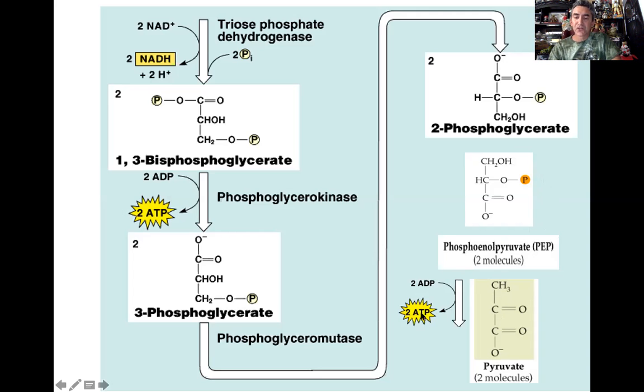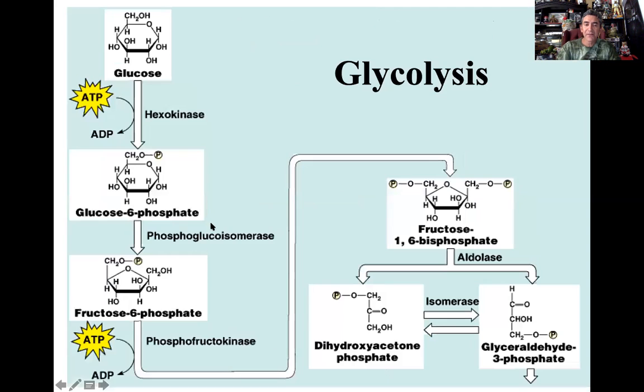We're left with 2 ATPs here and 2 ATPs here. And we're left with 2 NADHs. So in total, we form 2 NADH, 2 pyruvate molecules. Think of a 6-carbon molecule like a Kit Kat bar, you break it in half, so you have 2 equal-sized pieces. So we have 2 halves of the original glucose. And we did form a total of 4 ATPs, but we had invested 1 and 2. So yes, we do form a total of 4, but we have to invest 2 initially, so we only have a net total of 2 ATP.